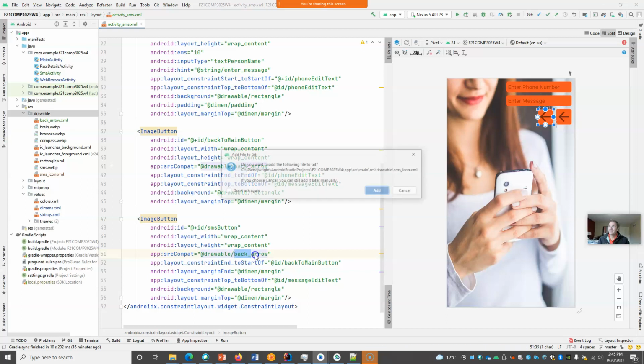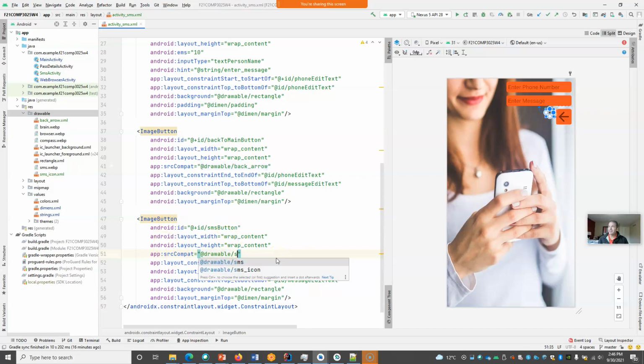So now I'll add that. Now in my SMS button, if I just start typing SMS, I can see the SMS icon, and it comes up. Now, we want to style this. We can obviously change that kind of muted browny looking color to be something more interesting. But in the interest of time in making our SMS function, let's just get this thing functioning.